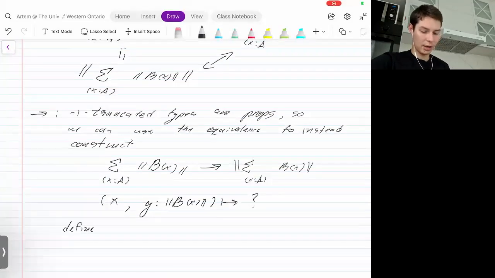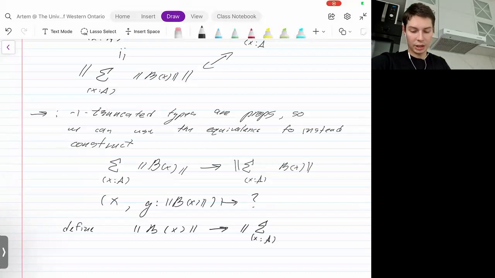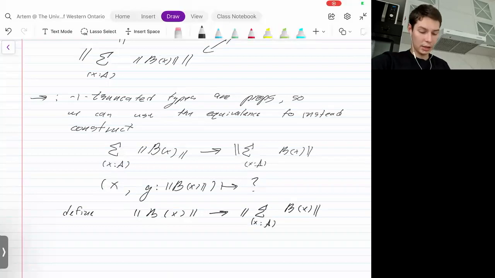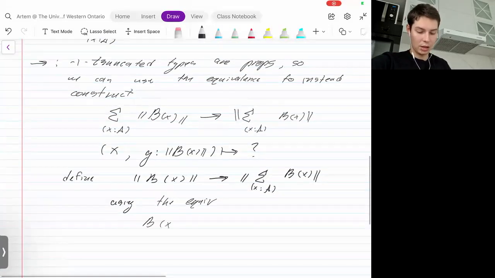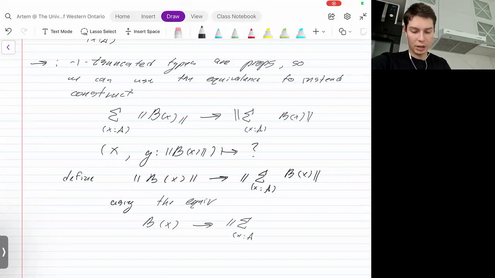Define a function from B(x) to the truncated version of the sigma type, again by using the equivalence, actually assuming we have a term of type B(x), since again, the truncated version of the sigma type we're given here is a proposition.